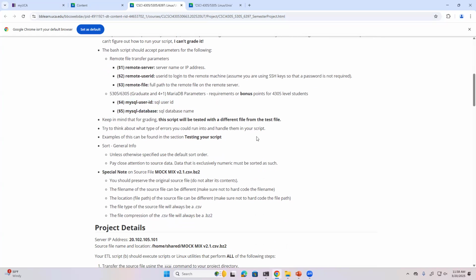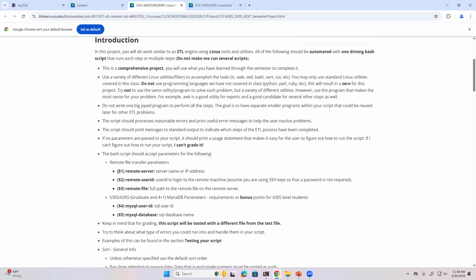So again, also don't section it off and create 3 different scripts and be like, okay, to transfer it, you call this script. And then once it's transferred, then you run this script and supply these arguments. No, I'm not going to do that. I told you the arguments, what they should be. And I should be able to run etl.sh and pass in 3 arguments, hit enter, and this script runs from the beginning to the end. No other interaction from me whatsoever.